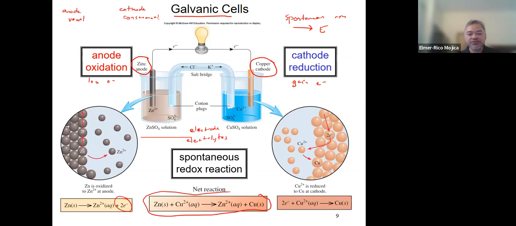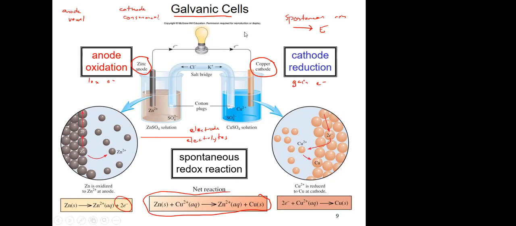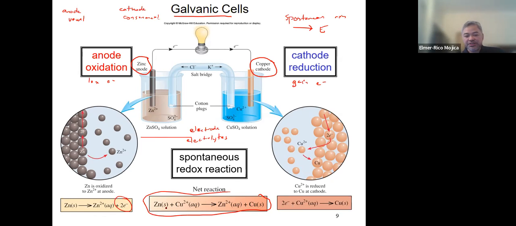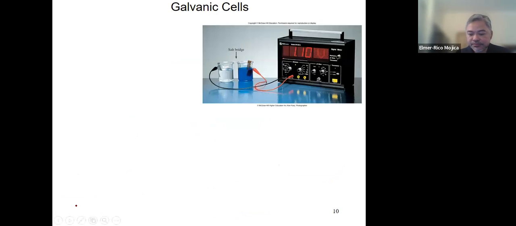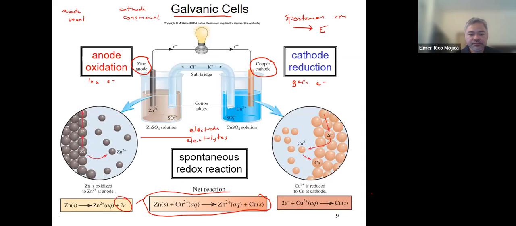Okay, so if you're going to look at the net reaction here, what is the one that is canceled out? Anyone? What is the one that is canceled out here? The electrons. Okay, you just cancel out the two electrons. So this one is just the result when you add this and this one. Okay, now let's see what's happening in each of the parts of this, what we call galvanic cell. Because who knows, you may be asked to draw a galvanic cell.